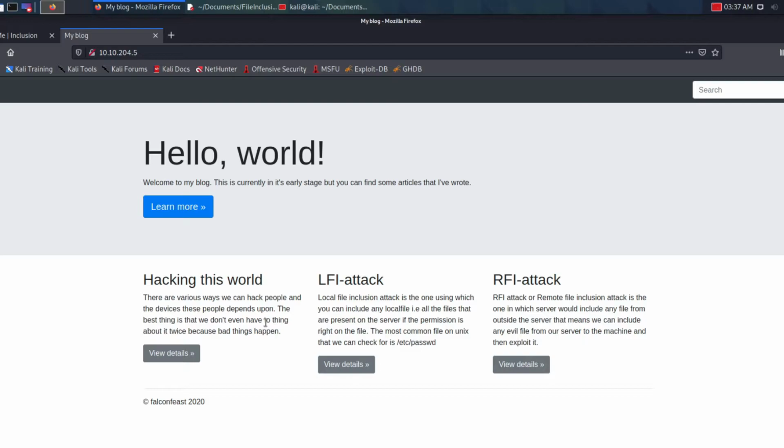LFI attack, local file inclusion attack, is one using which you can include any local file, that is all the files that are present on the server, if the permission is right on the file. The most common file on Unix that we can check for is etc passwd. So those who don't know, etc passwd is basically a file that is on a Linux or Unix file system. What does it have?